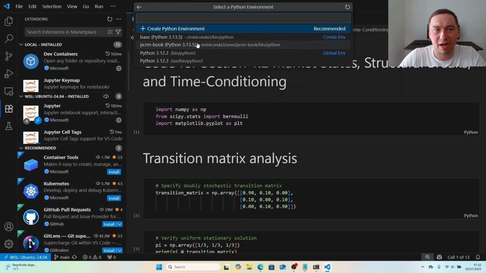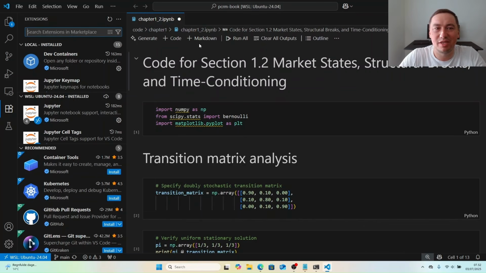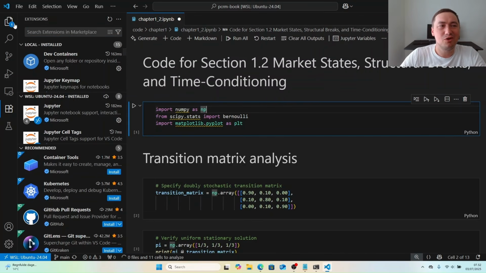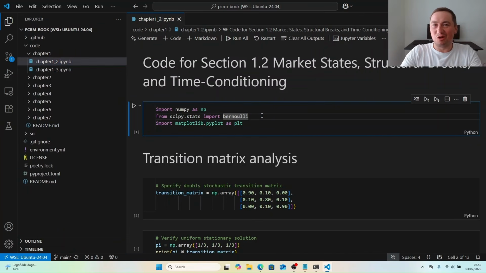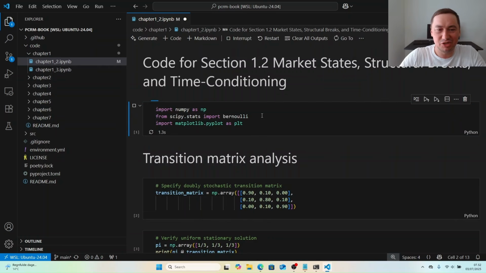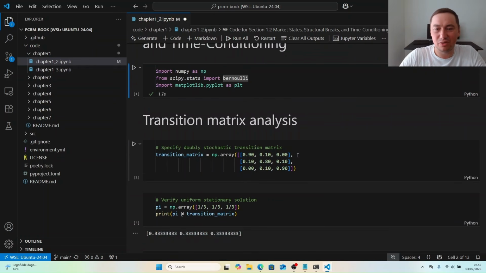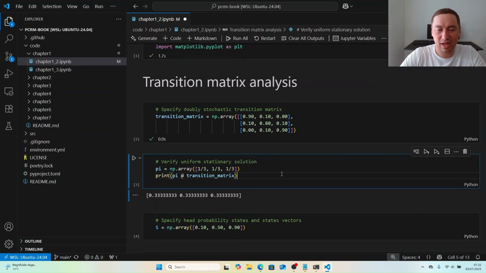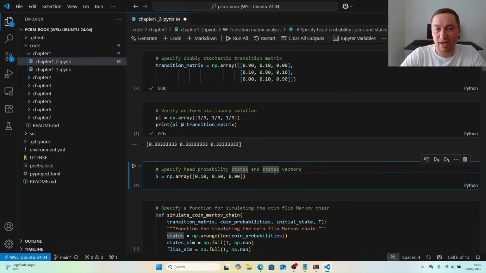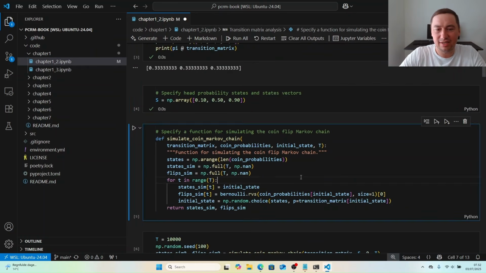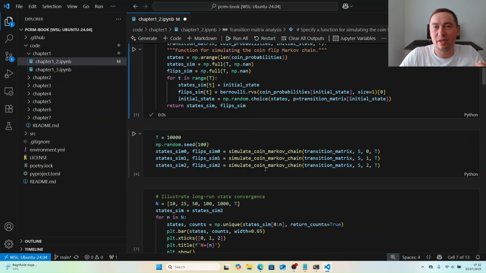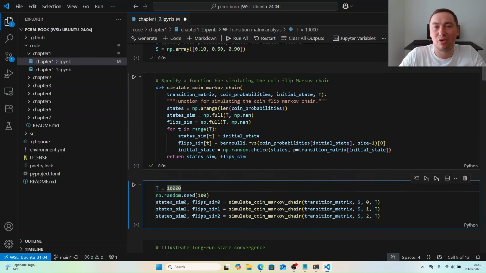Okay, we can find Python environments, and now finally we can find this PCRM book environment. So now we can execute the code. All right, so I apologize for the confusion, but now you saw how you can handle some of these issues. So now you can run this code here, and you can see everything will run nicely in this notebook, and you can reproduce some of the results that we have for the book.